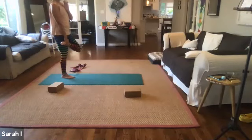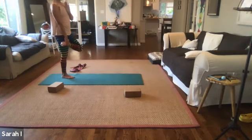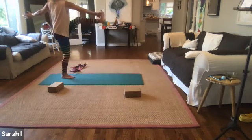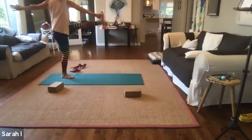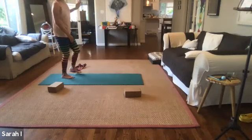You could fold forward. I'm gonna work on balancing my hips and opening that left groin muscle, left inner thigh. Lift the knee carefully. I'm sliding my right hand to the outer edge of my left foot, and I'm kicking that foot into the hand to straighten the leg and twisting to the left. Right ribs toward left. Bend the knee, turn forward, and release the foot.